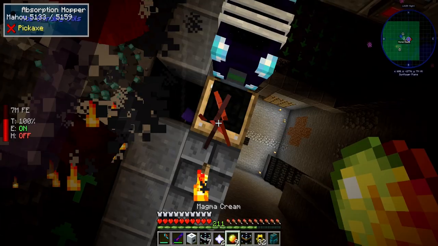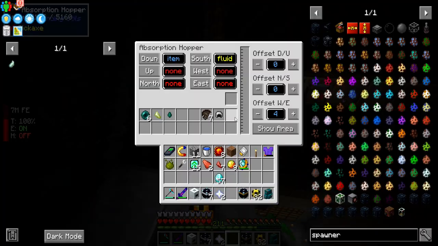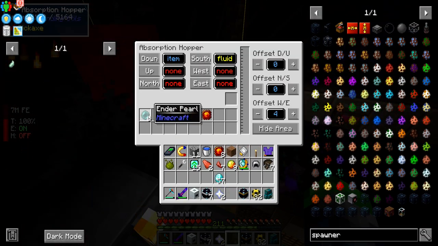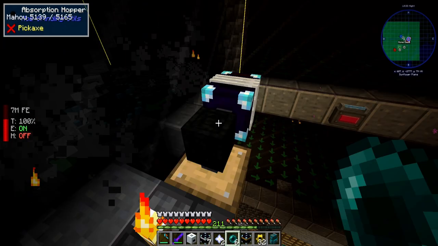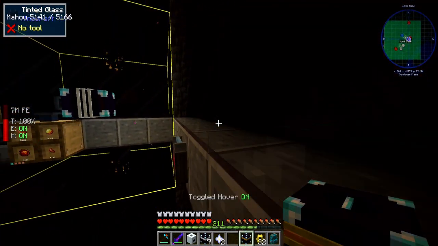Let's see. I need to turn my magnet off. There we go. Okay, so there we go. Items are getting... Okay, I think these are items that really shouldn't be in here, but because of my magnet dragging them around, they probably got sucked up, which is okay. Oh! All right, now that's going into an ender tank.